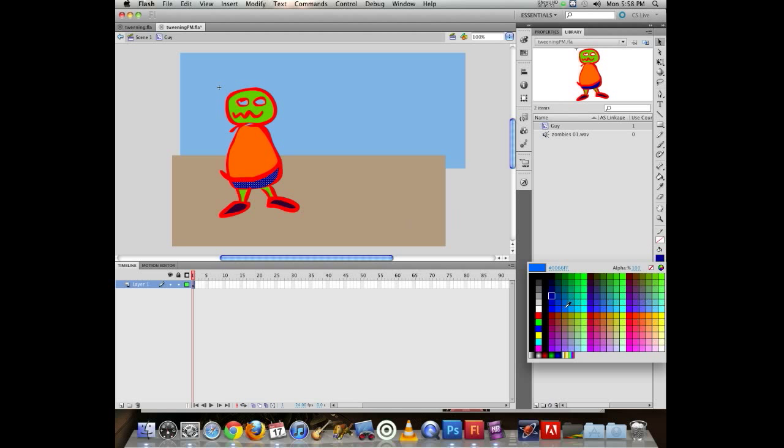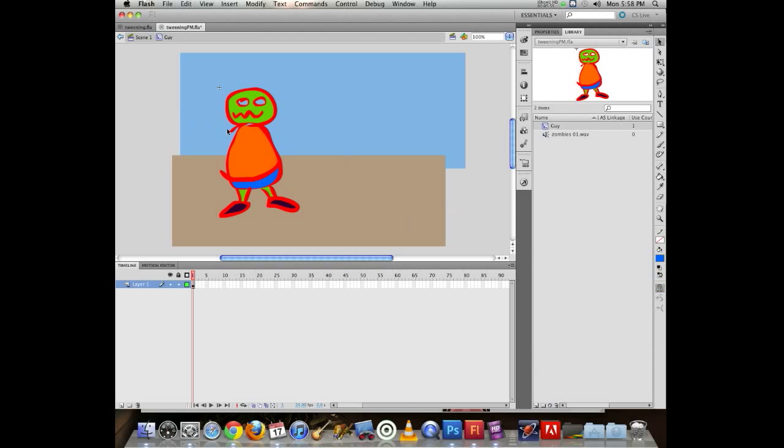So we're going to go for a little lighter color. I think that's better. And if I wanted, I could even give him an arm.